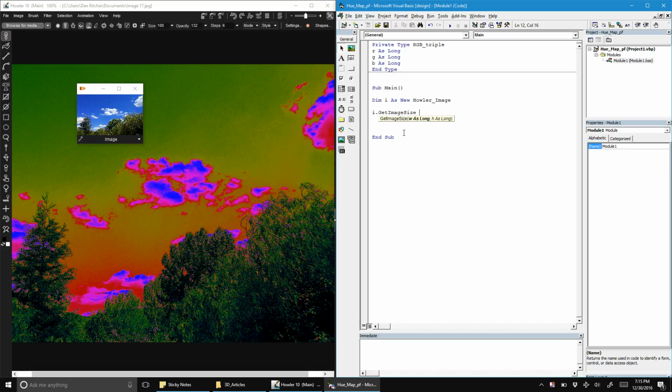We're going to want that, and we give it the parameters width and height. These are two variables, and it'll actually return the value in these two variables. So we want to dim these as long, I believe it is, before we call that. Yes, and then we should have our image size.